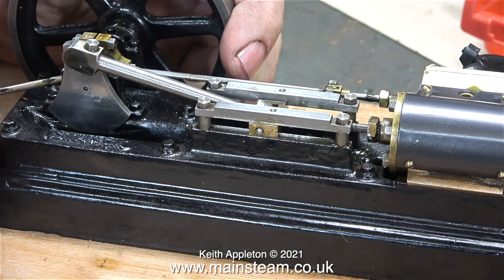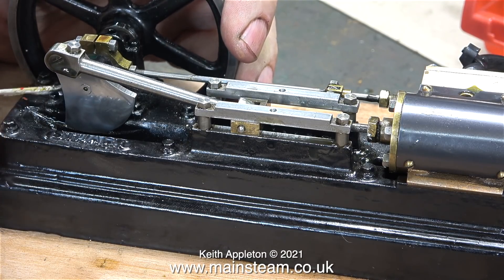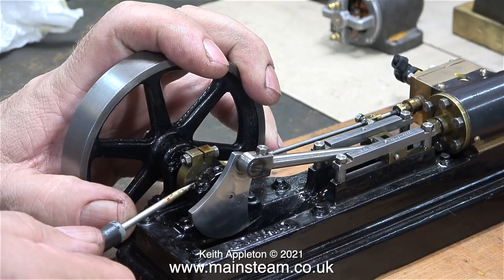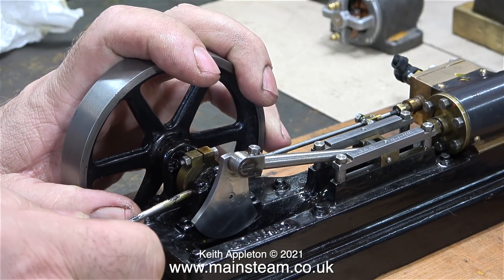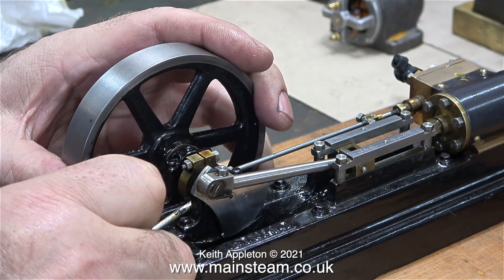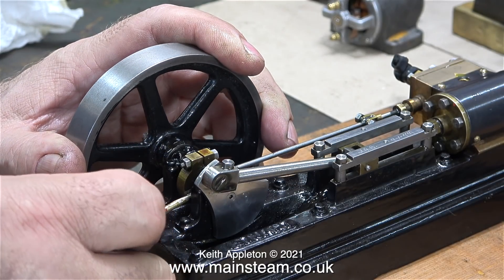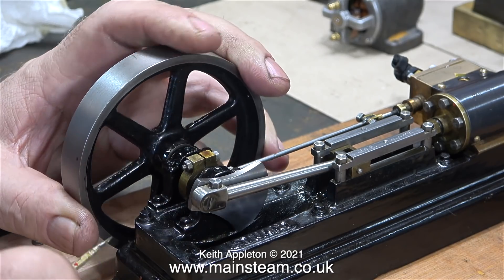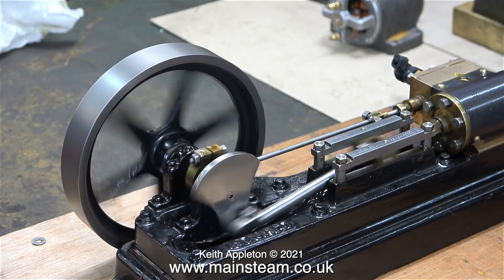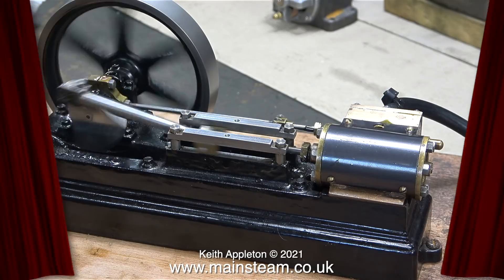However, by having a really good feel of the engine, I can tell that the timing is not 100 percent. It's just a case of feel — it's a bit like the way I play music, I play by feel. Here I'm making an absolute minute adjustment to the position of the eccentric; this advances or retards the timing depending which way you turn it. Early admission of steam is very much what I want, but on a small engine of this type I don't want it to be too much. One more tweak should do it, and I think it's as near as it's ever going to be.